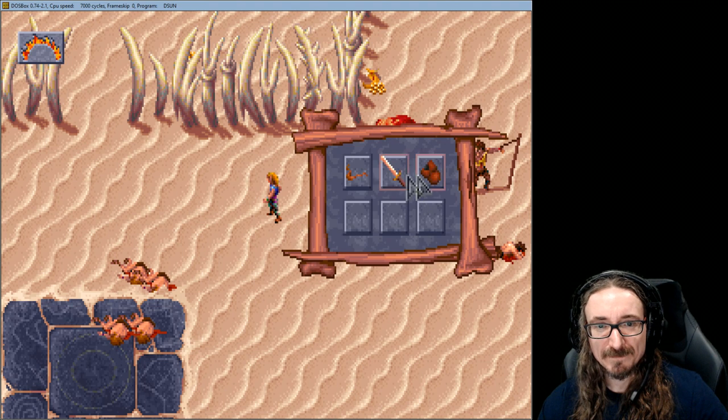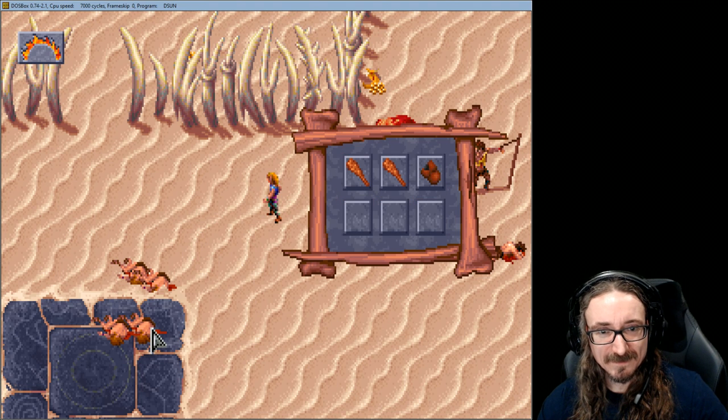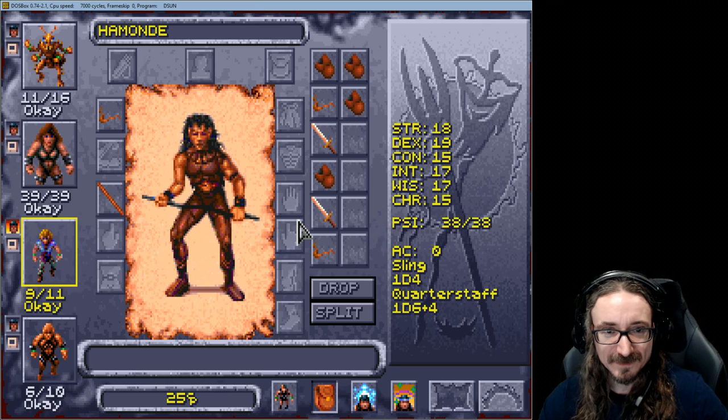There's probably some place you can sell stuff. This is a little bit finicky. Again, you gotta be really careful with your mouse control. And I really hope there'll be a place for me to sell some of this gear. Okay, let's take a look at our inventory and see if we can use any of this.